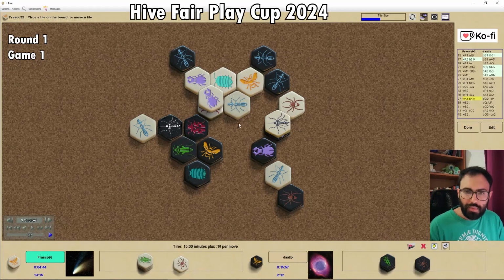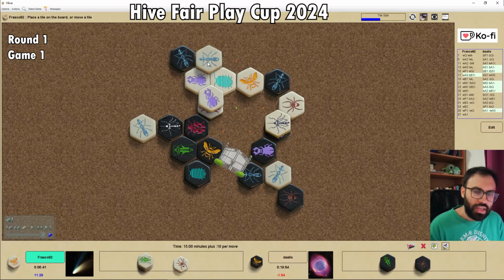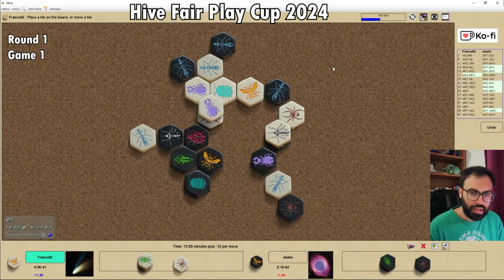But this means that also my ant is free to move right through this door. I would have probably moved my ant here in order to keep a gate, so that the white ant cannot get out. And if I use my pillbug, then at this point black could just pin the ant in this way.